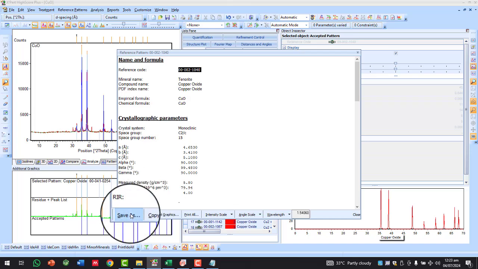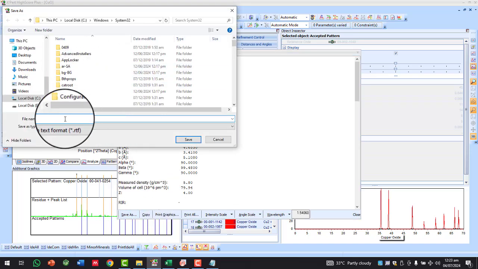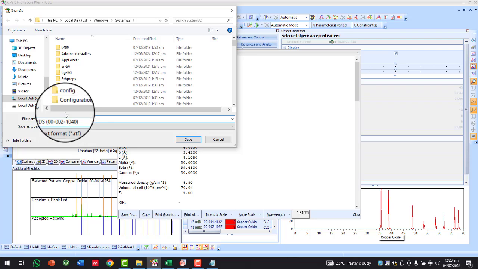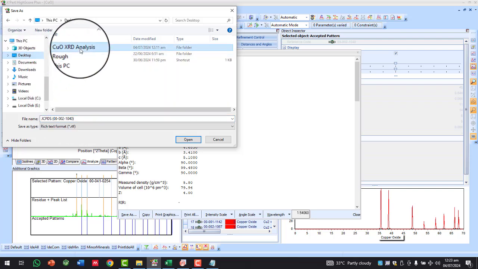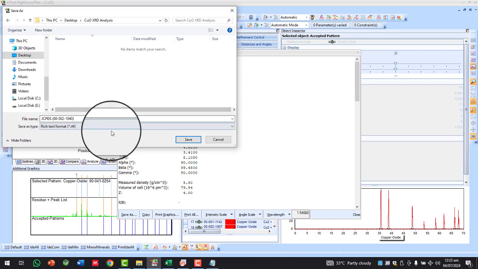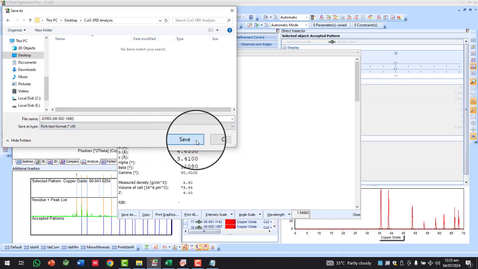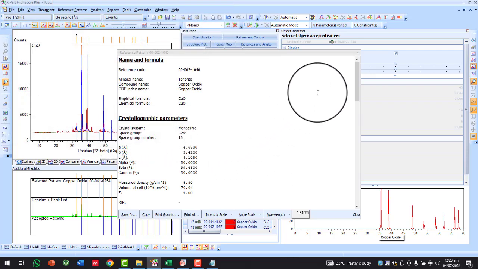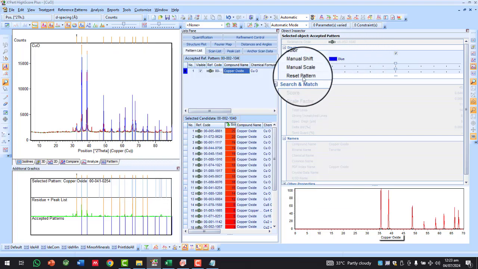Now I will save it under this name. I will simply click save, as this card has become saved.